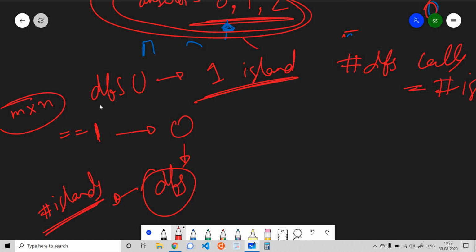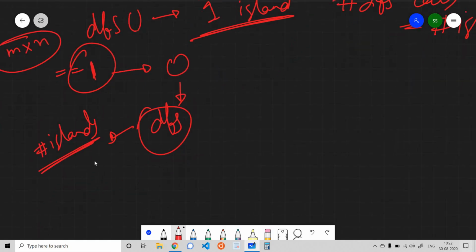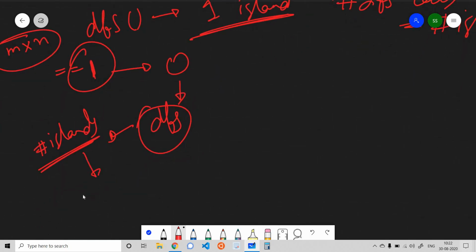if I delete this one. I saw that if at this point I was having number of islands greater than 1, then it also means if I delete this one, then it will do the trick for this question. Then the answer would be 1. And I would be doing this for all the ones present in my grid.